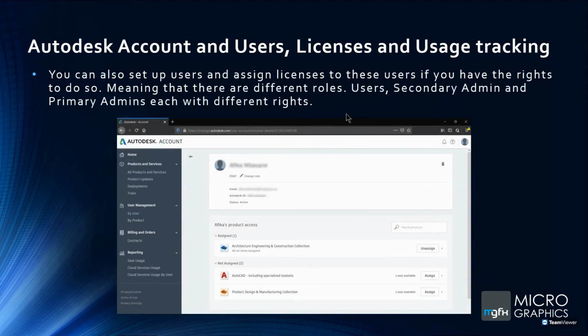All right, so just getting back to this idea, yes, there's roles. Obviously, if anything has changed, maybe the primary admin has left the company, you can always contact us and we can arrange that a new person gets assigned the primary admin. But typically, the primary or secondary admin can assign the roles and users and assign licenses to these users and manage the company that way.